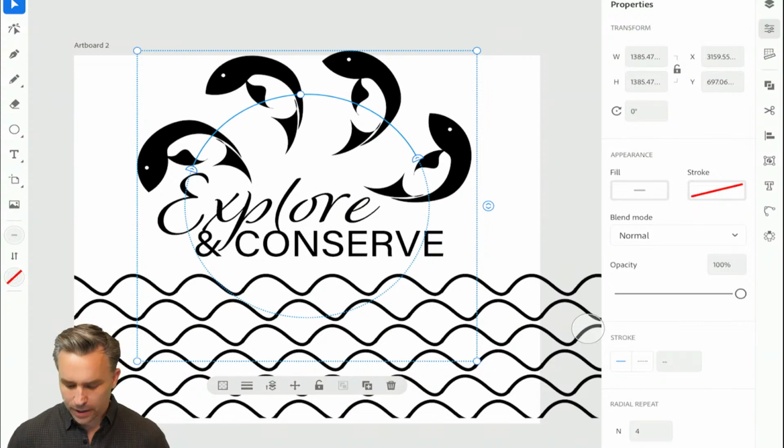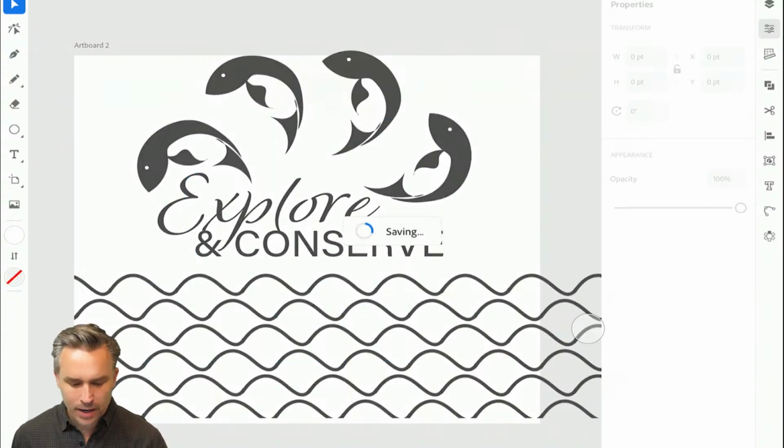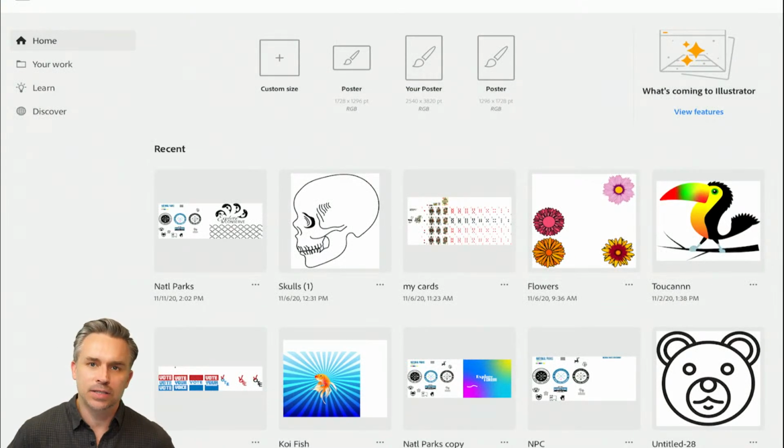Yeah, cool. All right. So that was fun to do, right? Again, that's still just an Illustrator file that I can open up on my desktop. I actually have it already open, so I notice when I can access a file from anywhere, sometimes you'll have conflicts with the file.